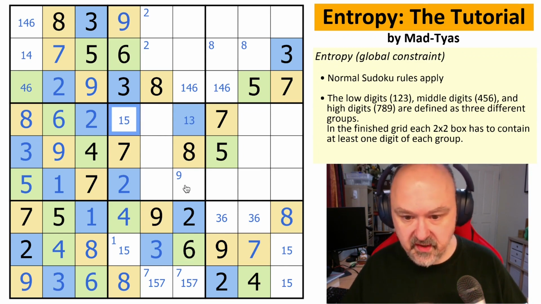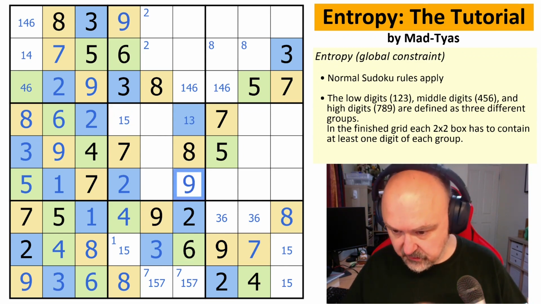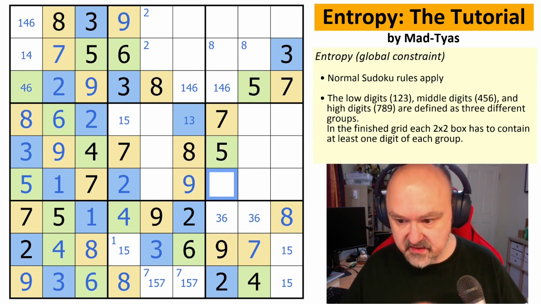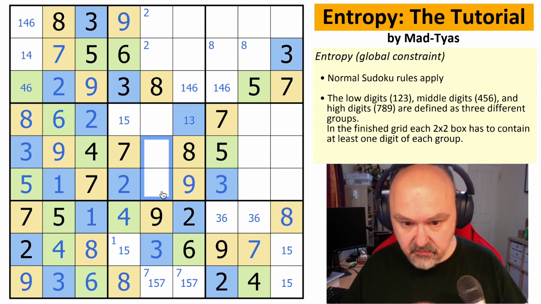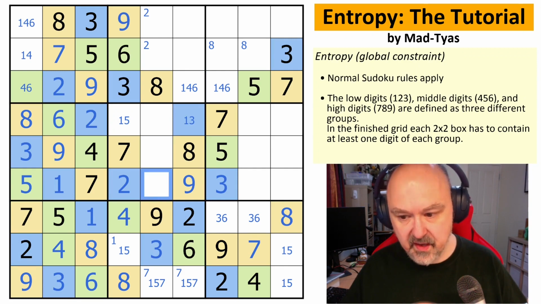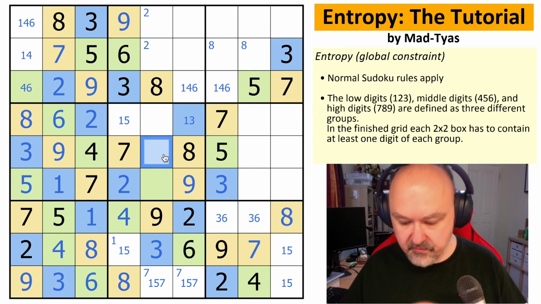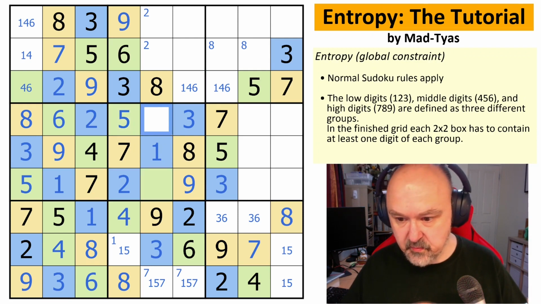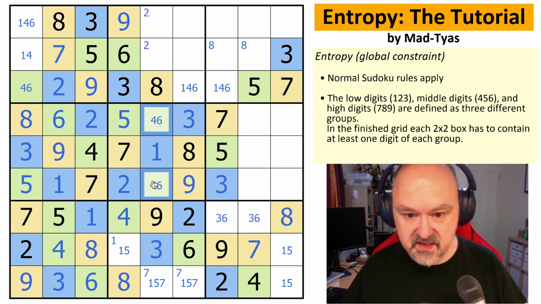So that's not the 9. This is the 9, which makes that yellow. So both here, this now needs to be blue. So this is a 3. Here I need a green and a blue. That can't be blue because I've got 1, 2, 3 already in the row. So that is green. This is blue. This is 1 or 3, and it can't be 3. So this is 1. This is 3. This is 5, making it green. And this becomes green, which is the last in the box. And this is a 4, 6 pair.